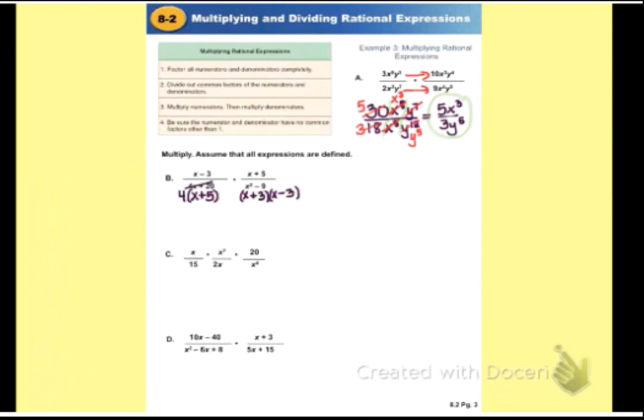So it says divide out all the common numerators and denominators for step 2. Well, let's see. And I can even go, it doesn't have to just be in the same rational expression. Could be the denominator in the other rational expression. Like for instance here, we have an x plus 5 here and an x plus 5 here. Those can cancel out. I have an x minus 3 here with an x minus 3 on the top on that side.